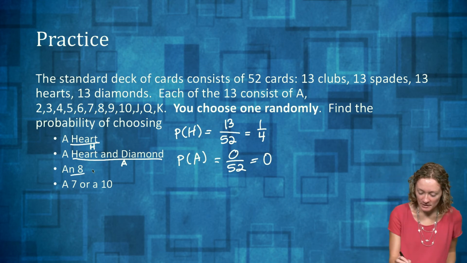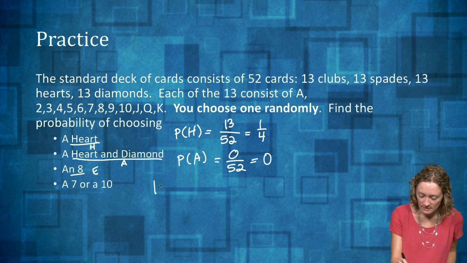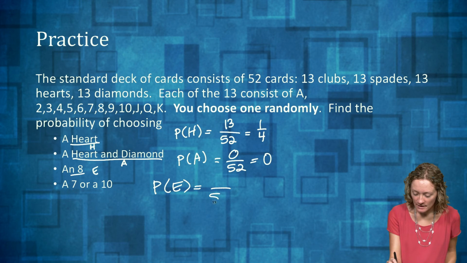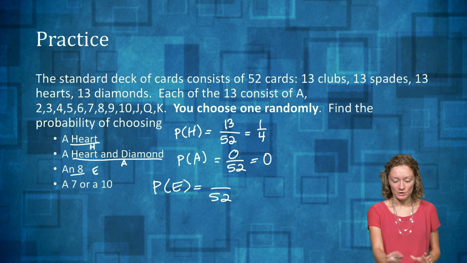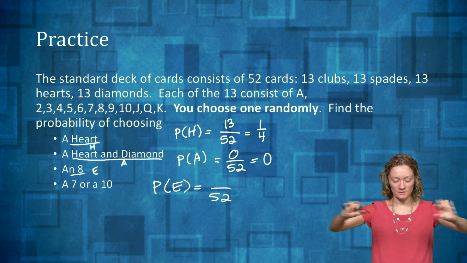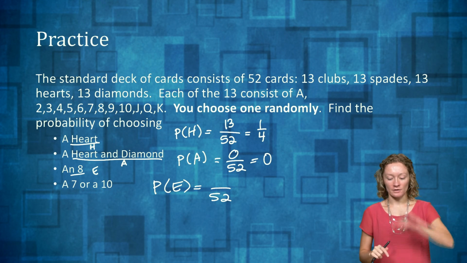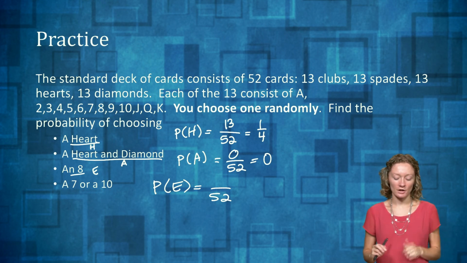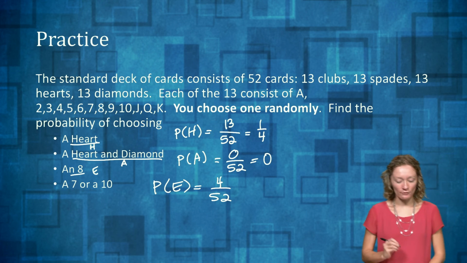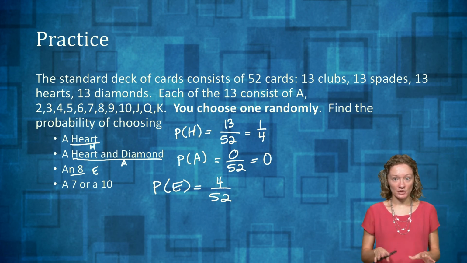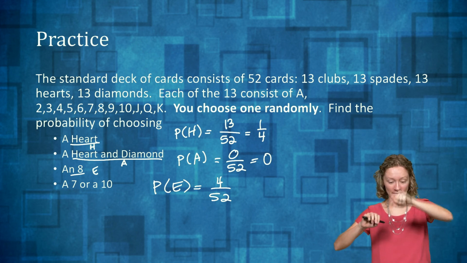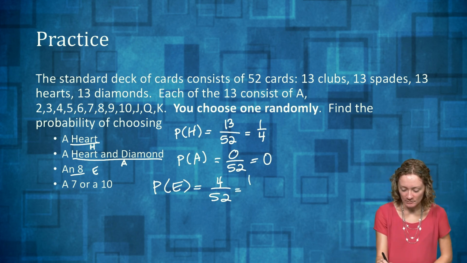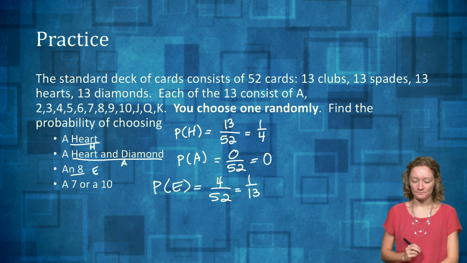Okay, next one, probability of an 8. I guess I'll call it E for 8. Again, we have 52 choices. How many of those choices are an 8? So of the 52, we have the 4 suits. And in each suit are all of those cards. So there's an 8 of clubs, an 8 of spades, an 8 of hearts, and an 8 of diamonds. So there are a total of 4 8s. If you're really struggling to visualize this, just pull up another tab, open up Google, pull up the entire deck. It'll show you the whole deck. You can count how many 8s there are. There are 4 of them. This simplifies to 1 over 13.